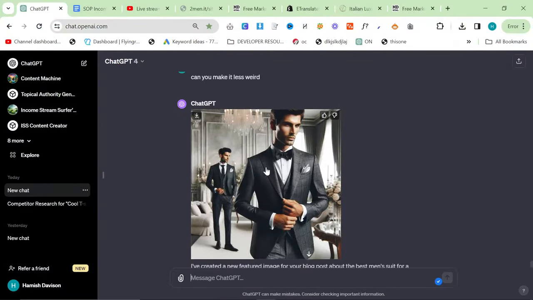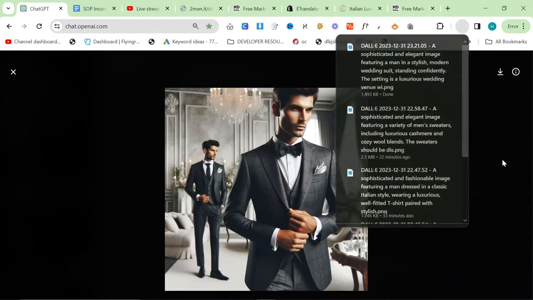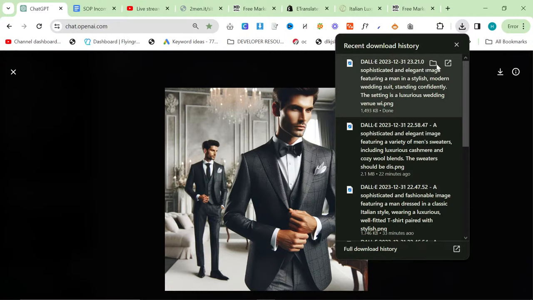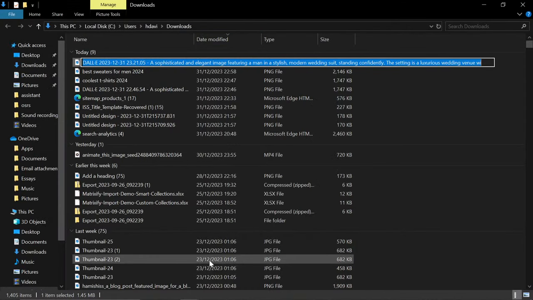I wasn't expecting that. That was one of the last things I did before I left the company: I translated everything using eTranslate. I remember doing it on the last day. I was just like, screw it, let's just see what happens. Best suits for men's wedding. No, best men's suits for wedding in 2021. It's not my shop, no.